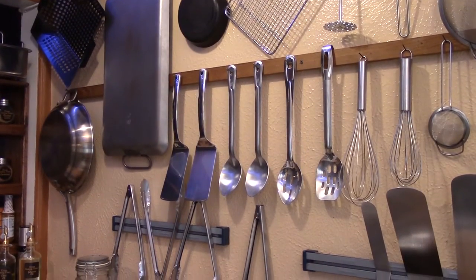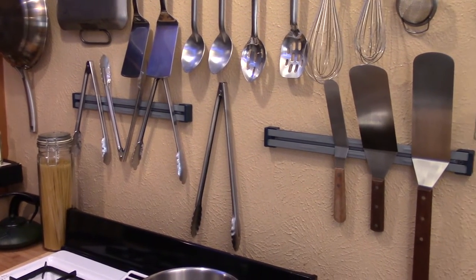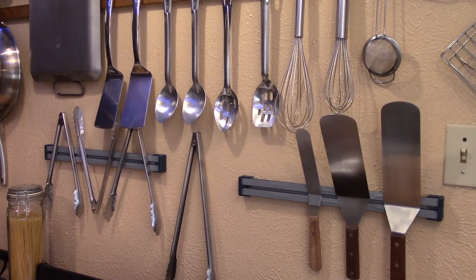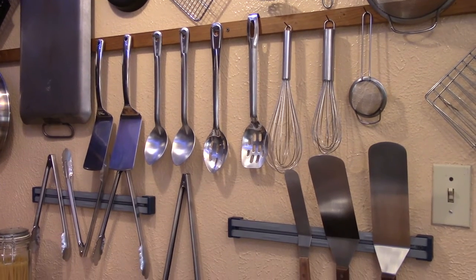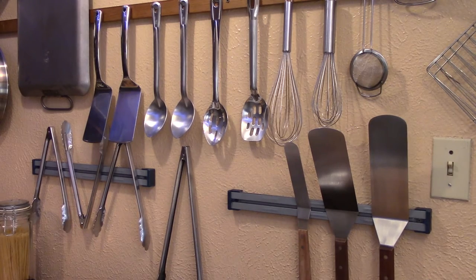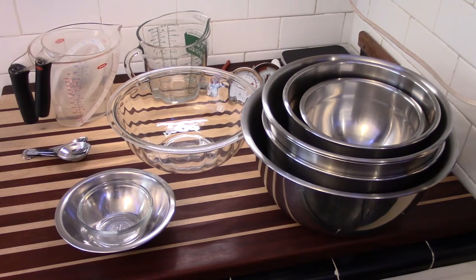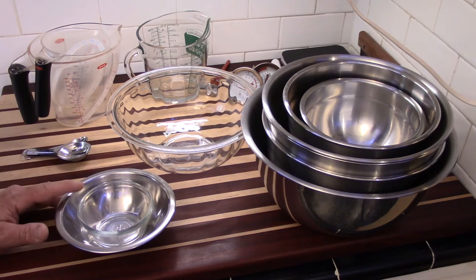I have a large griddle — a two-burner griddle. Usually you don't need one of those. I use it when cooking on camp outs for a lot of people, or when I want to do all of breakfast for two to four people on one single item. The griddle is great for that. Now let's move on to bowls. Bowls are essential in a kitchen — you're going to be doing all kinds of things, mixing, turning, stirring. Bowls are absolutely mandatory. Basic sets of bowls are very smart to buy.